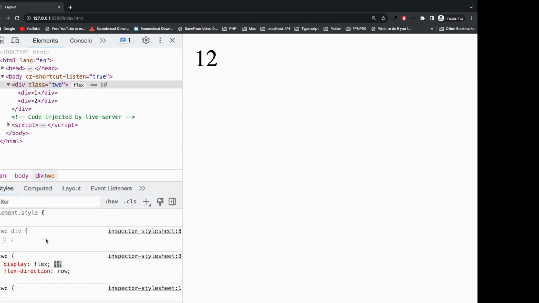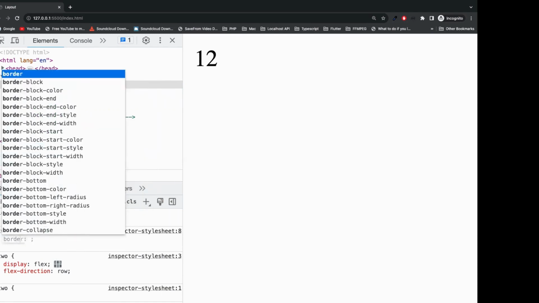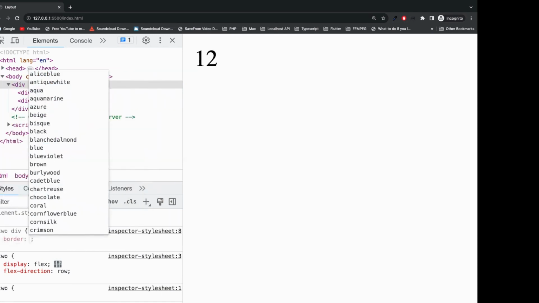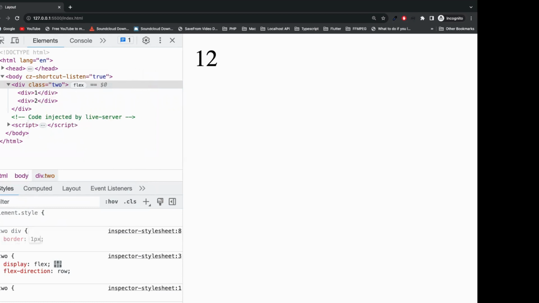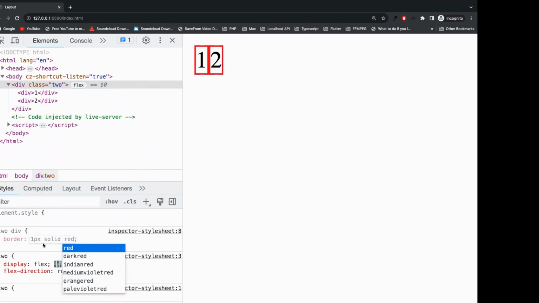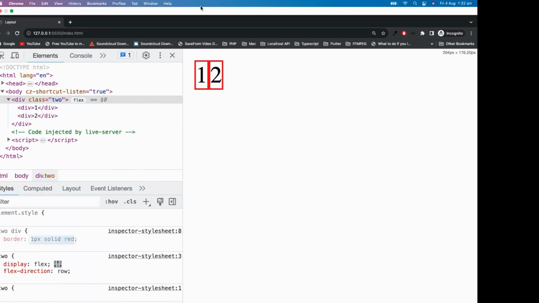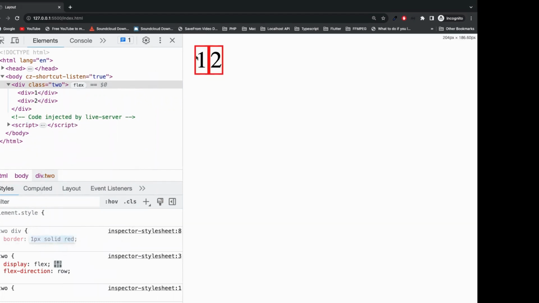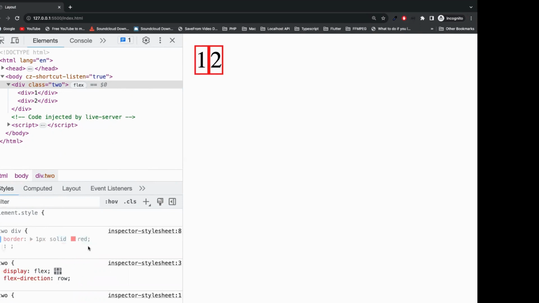Now watch. Just to prove to you that we're not doing anything wrong, let's give them a border of 1 pixel solid red, just to show that we're not losing our focus. Okay, right. Now we know that we're targeting the correct thing.